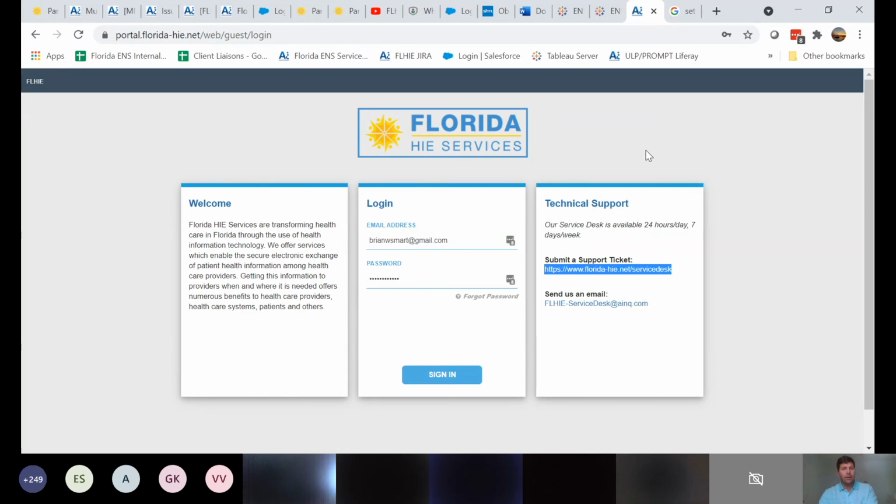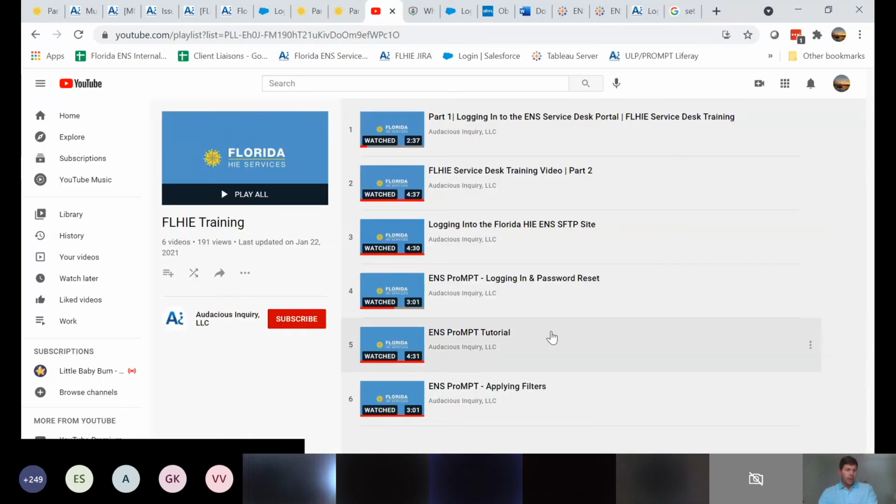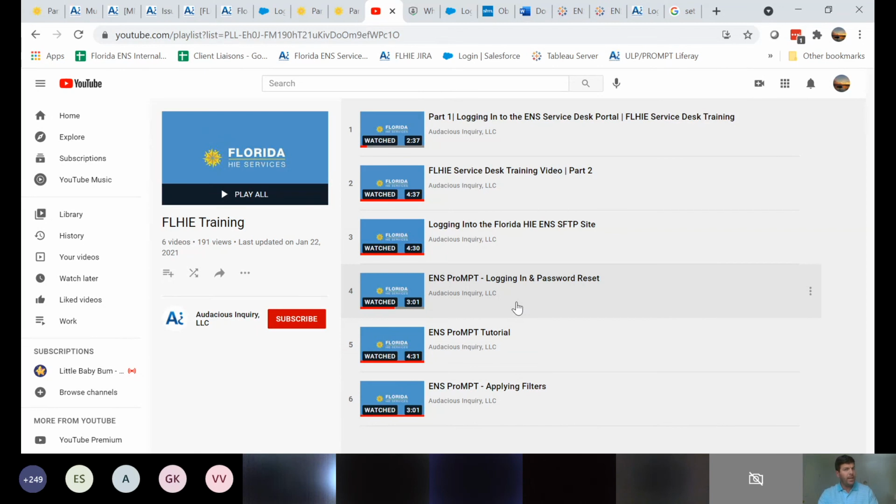And the other thing, which I'll send out a link to, is the training. So we're going to consistently build this training. The Smart Bar sessions are going to be posted along with Prompt tutorials and additional things that we have. So reference this. If new users come in and they're like, what is Prompt? I don't know how to do it. Send them these videos and say, hey, check this out. You can subscribe, and that way when we post new ones, you get an alert about it. These are really good resources, and I really think that within new members that come into your organization, you can send them these links. It gives you a good leg up when you log into Prompt for the first time and gives you a better understanding of how the system works and some capabilities behind it.